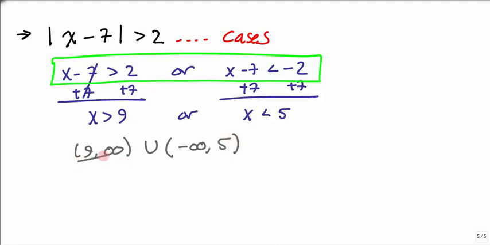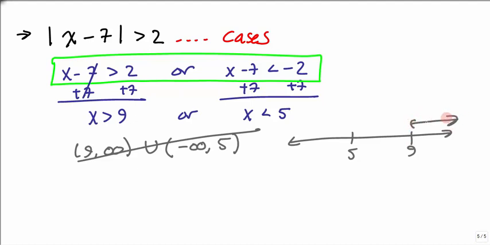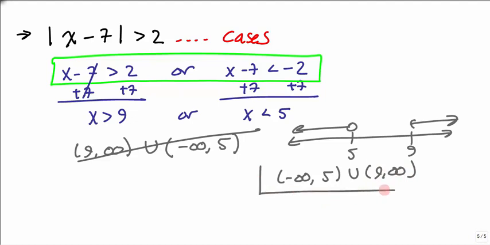And in fact, I really don't like how I have that written. Let's put this on a number line first. So here's 5, and here's 9. So here's greater than 9, parenthesis to infinity. Here's less than 5. So I should have written this negative infinity to 5, union 9 to infinity, because we want to go small to large, just like we read numbers. So that's why it's not a good idea just to go in the order here, but make sure they go in order from small to large.